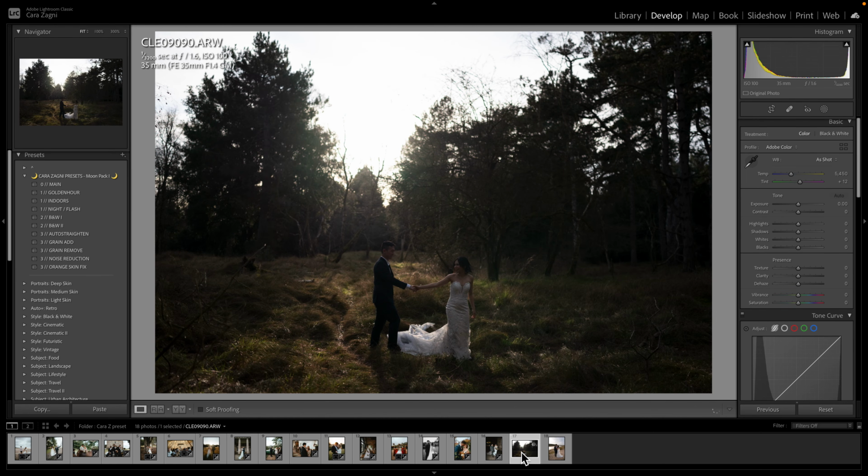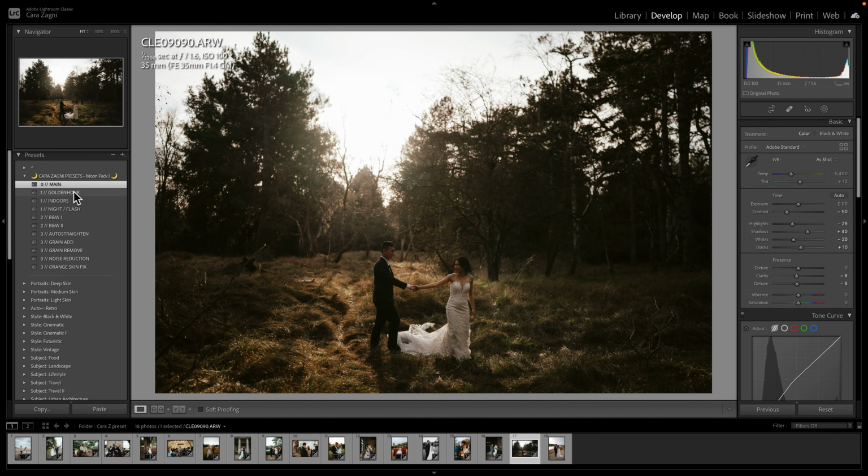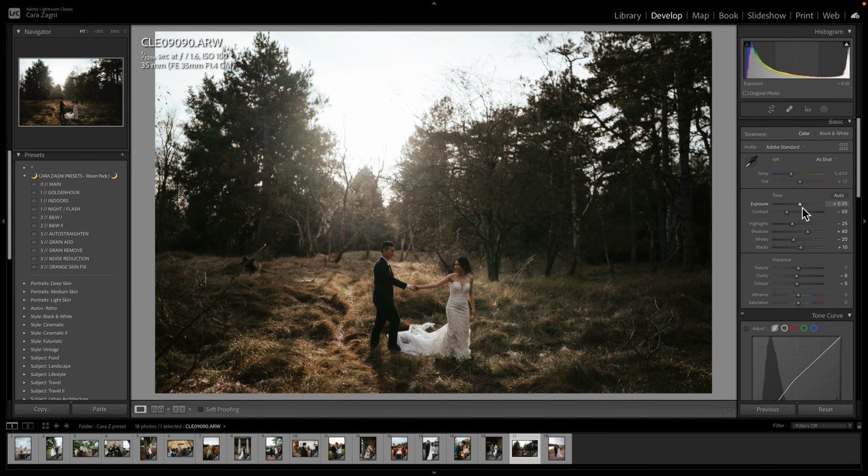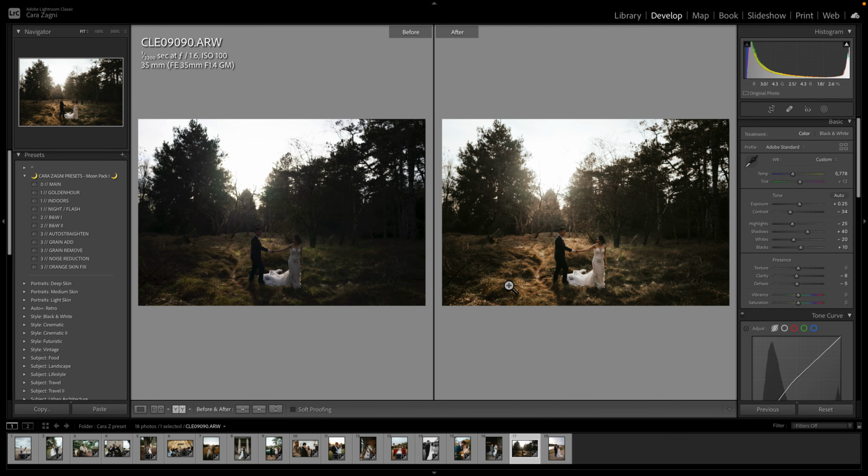This one, I shot this. It wasn't golden hour. It was a couple hours before golden hour. I'd probably go main base. If we compare the two, golden hour will just be a little bit more warm. Sorry. So it depends what you want, but I'm probably going to go main base. I'm going to lift the exposure a little, but not a lot, because I like that moody vibe. I'm going to add some contrast, and I'm just going to warm it up a little. I think I like that. I like the whole moody vibe to it. Nice.